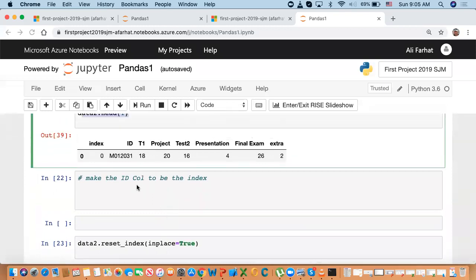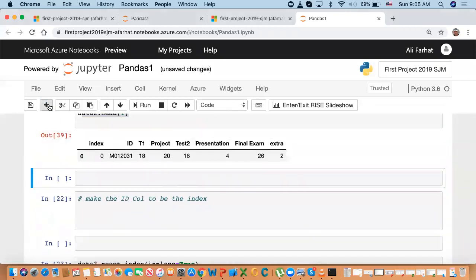For example, I'm going to add another cell here. I'm going to say this is test average. Okay, calculate the average of test 1 and test 2 in a new column called test average, like that.